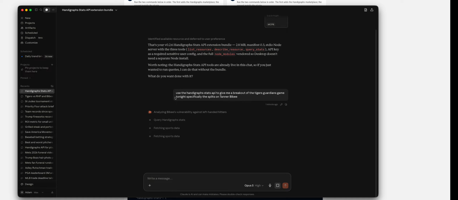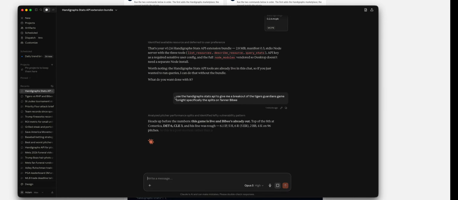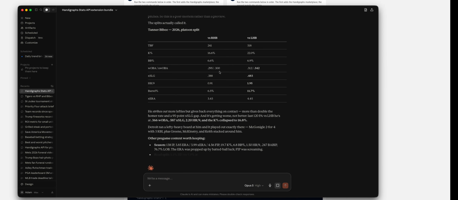Assessing live game performance metrics. It's going against left-handers, so it's going to go in there and tell you every single bit that you would have been looking for as a split. You can just be asking it nonstop. There it is. It already knows that the game is on, it's top of the eighth, and it's already told you. It'll tell you his whole platoon split, all that.